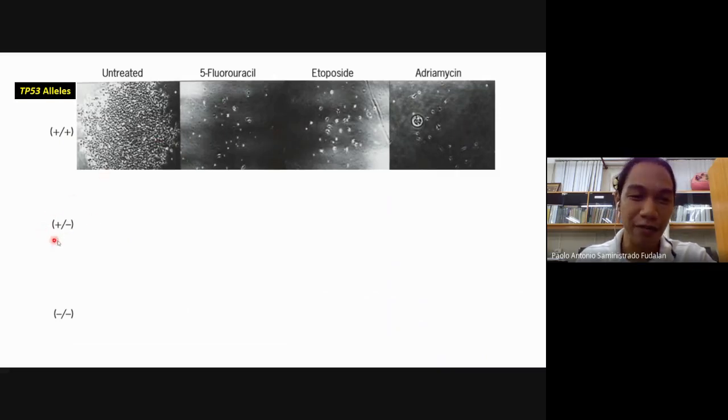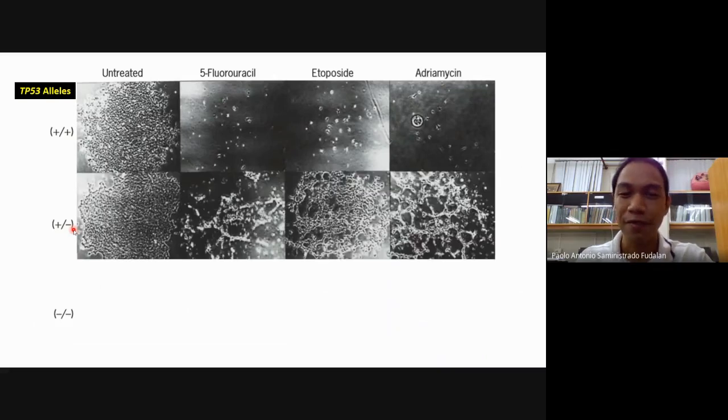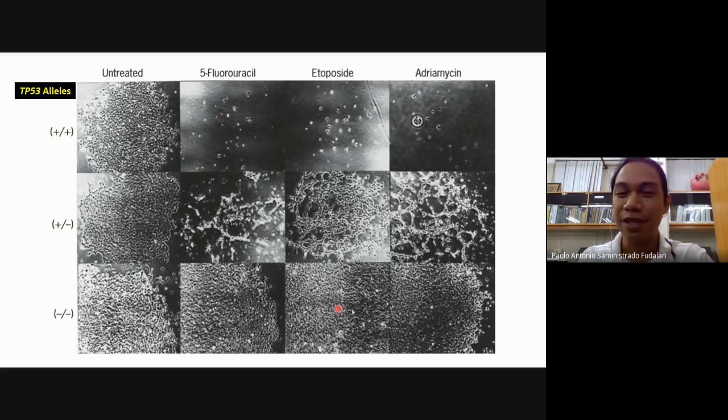Now here in the middle, we have one of the P53 alleles that is non-functional. And look what happens. Even if the chemotherapy drug is administered, there are still cells that survive. What more if both of the P53 genes or alleles are damaged? Look at this. Chemotherapy does not have an effect at all.